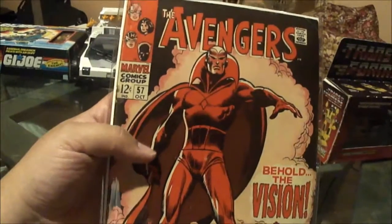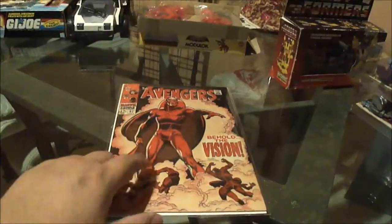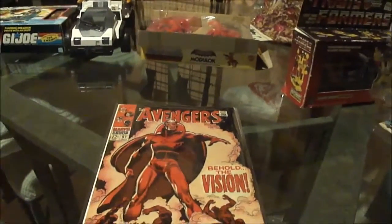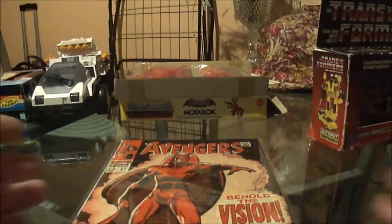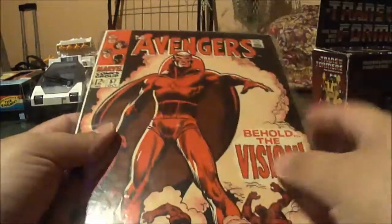For you comic book collectors out there — yep, I'm still buying comic books. But as you can tell, out of these figures that I bought, only one comic book kind of tells you that out of maybe 8 or 10 things I buy of vintage toys, I'll buy one comic book per 10 things. But that kind of gives you an idea of where my main emphasis is. I'm still doing comic books, guys. So I'm glad I picked that up.